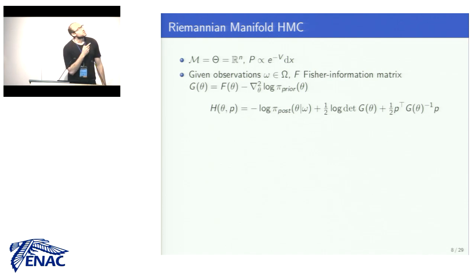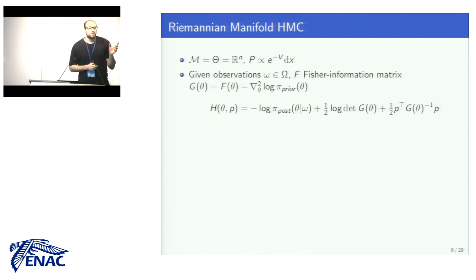Right, so just mentioned briefly Riemann manifold HMC, which if you were here 2 years ago, Jeremy gave a talk about this in JSI in Paris. And in that case, you're in a Bayesian context. So you have a prior distribution over theta, the manifold, which is the parameter space, and you have some observation W. And you're going to define your Riemann metric. So your target density is determined with respect to the Lebesgue measure.